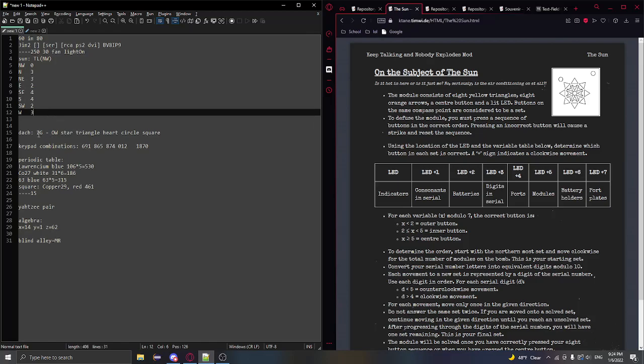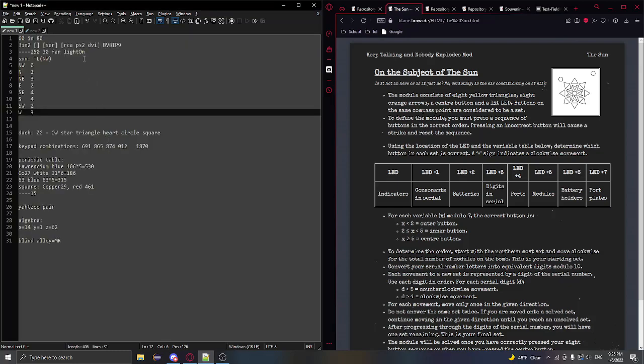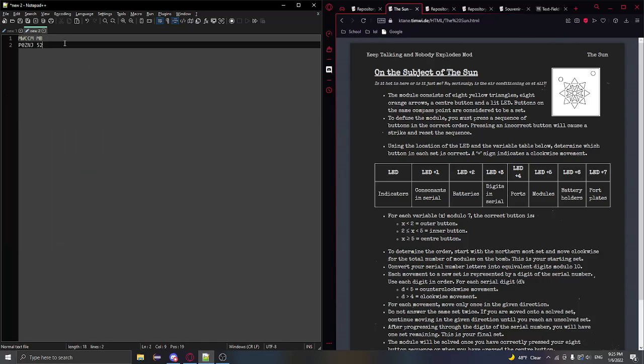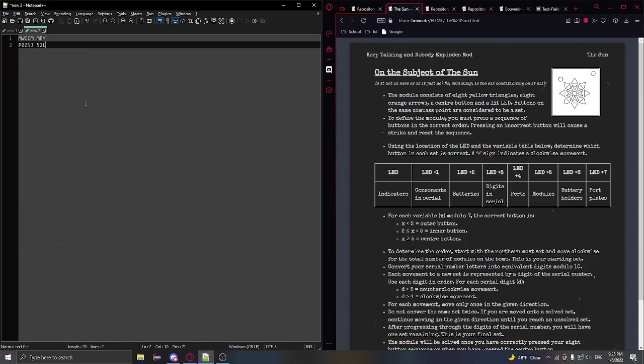Okay, Doc Maze. Yeah, okay. Star, triangle, heart, circle, square. Good. Stage 7 is black 2. Cooking? Stage 8 is yellow Lima. Cooking? 250, 30, fan, light on. 250, 30, fan, so pizza, light on because of PS2 ports, and the fan oven. This one. Got it. That's good.